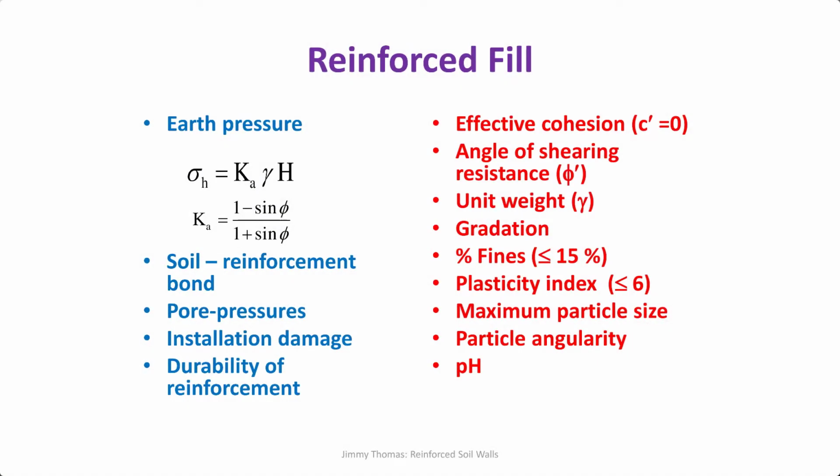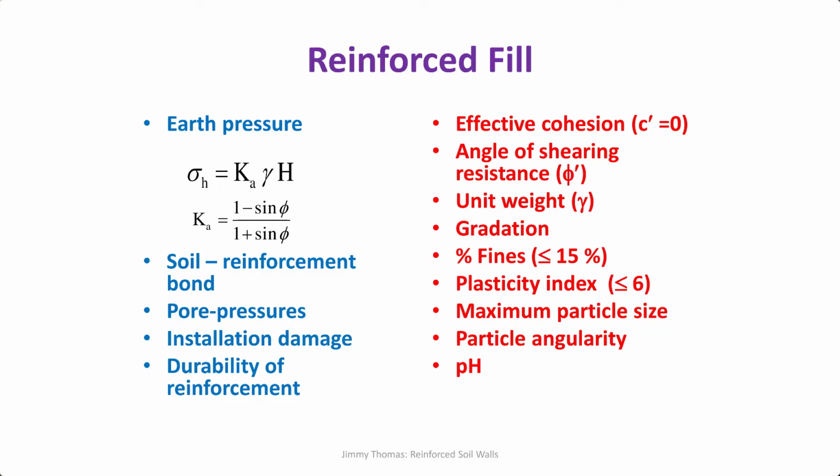Now, which are the properties important? Like earth pressure, we know Ka is equal to (1 minus sin phi) by (1 plus sin phi). So the friction angle is important. Then soil reinforcement bond, like the reinforcement has to develop good bond with the soil. So again, that is important. Ideally, there should not be any excess pore pressure, so it should be free draining.